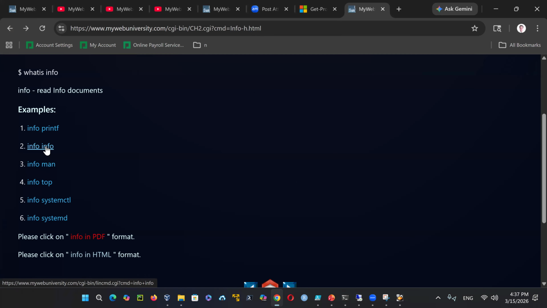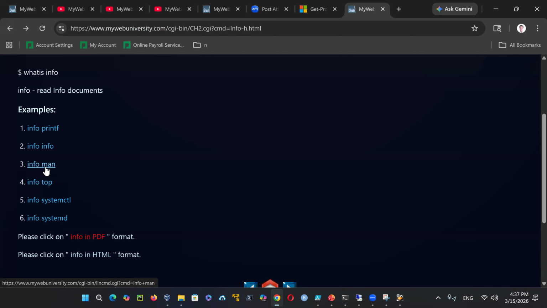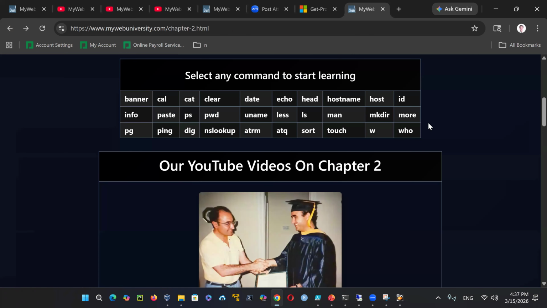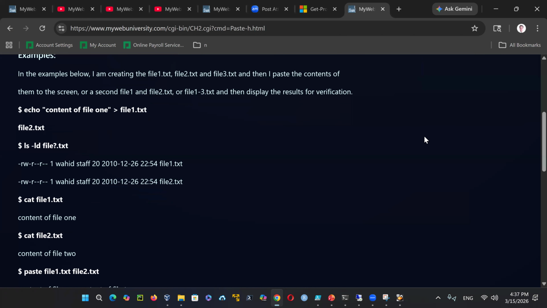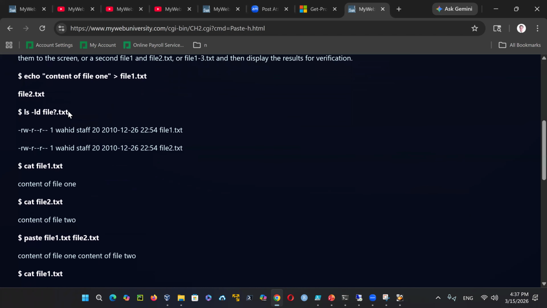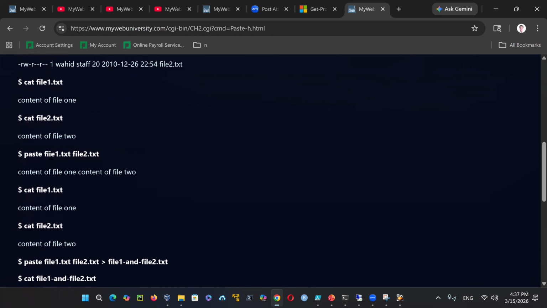So some of the commands may work, some of them are not available. I may have to remove this one there. And then paste is another one. So paste is like cutting and pasting two files together, concatenating this file. So here is one file and it's another file, and then you could say paste file1 file2. Let me show you an example.